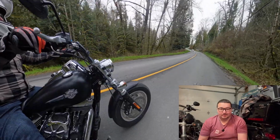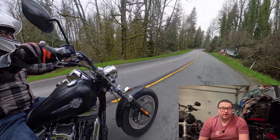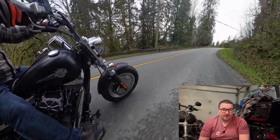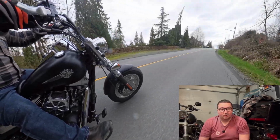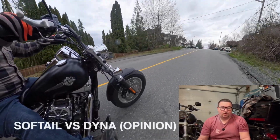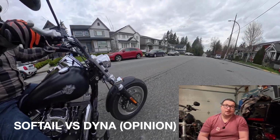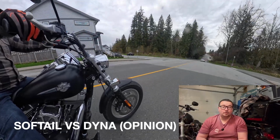They did the typical fluid changes and checked it over, did some adjustments to the brakes, and also put on a new rear tire, which is perfect. So a little bit more comfort out of the longevity of it. So overall, what were the key differences between this bike and the Softail when I was testing them out?